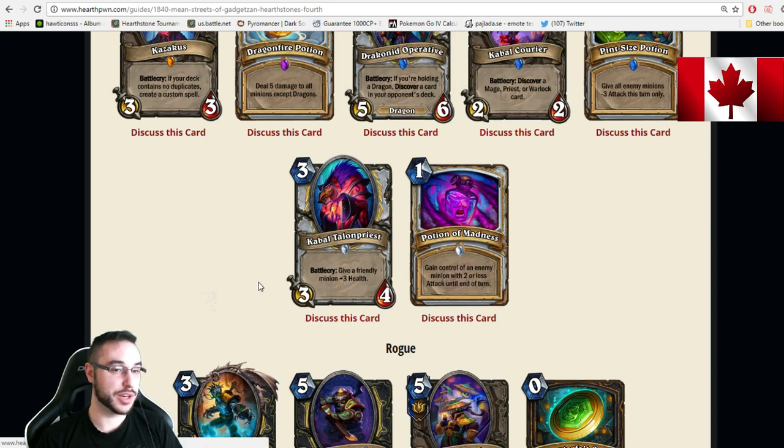It's also a common. I imagine it shows up in Arena a lot, and this is absolutely bonkers for Arena as well. If you had like a 2/3 and then you give it +3 health, it kills their 3/2 and survives. Now you have so much initiative out of that.